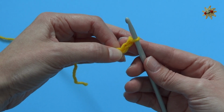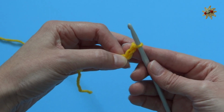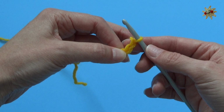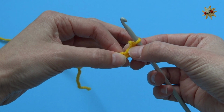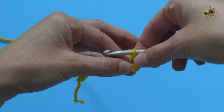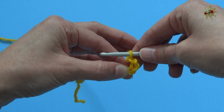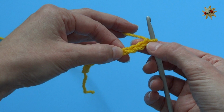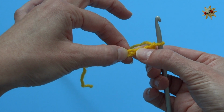Now, not every pattern asks you to include the turning chains as a half double crochet. Sometimes they ask you to ignore them, but for the purpose of this tutorial, I'm going to get you to treat them as a half double crochet, because you will run into that when you're doing patterns down the road. Now, in order to treat this as a half double crochet stitch, you are not going to work your first half double crochet into the 3rd chain from the hook, because that is technically going to be the bottom of your 2 chain half double crochet stitch. And I know that seems a bit funny now, but it'll make more sense a few rows in. So instead, we're going to actually identify the 4th chain from the hook. So go 1, 2, 3, 4. And it's into this 4th chain that we're going to work our first half double crochet stitch.